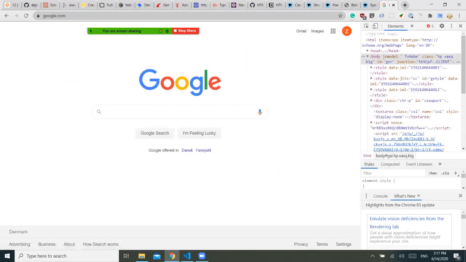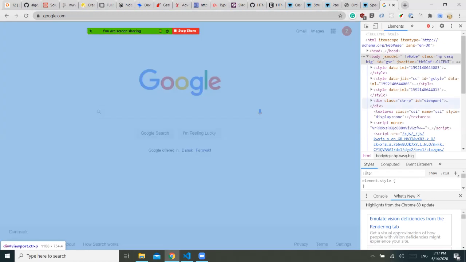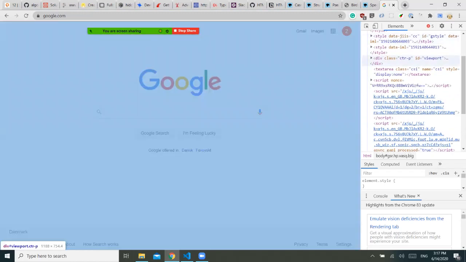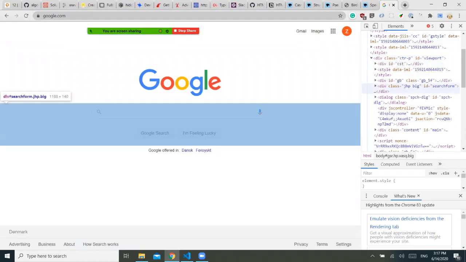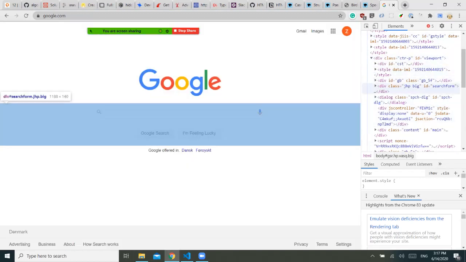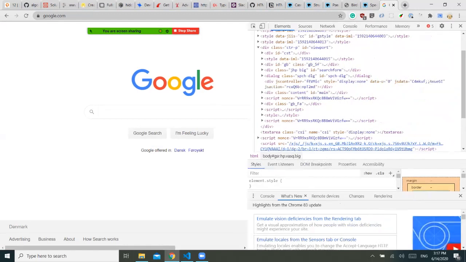So we have the element here. Can you actually see it at all? This is basically the HTML of a Google page. I can make it wider actually.